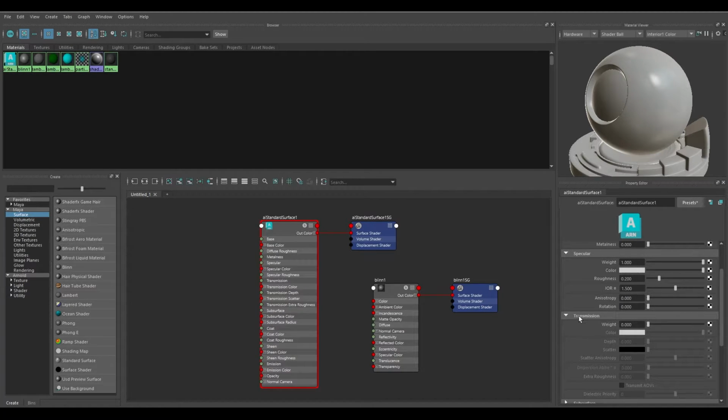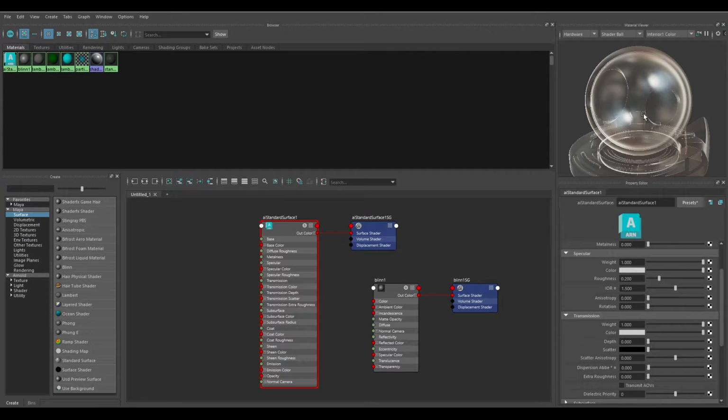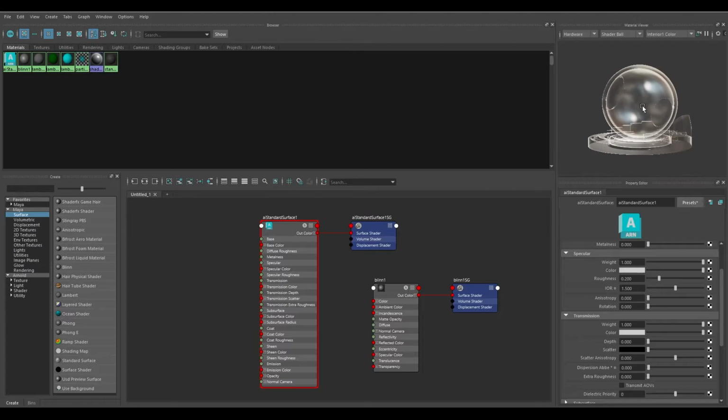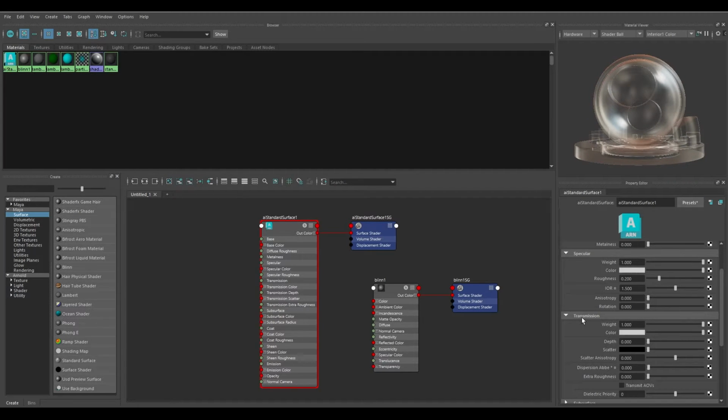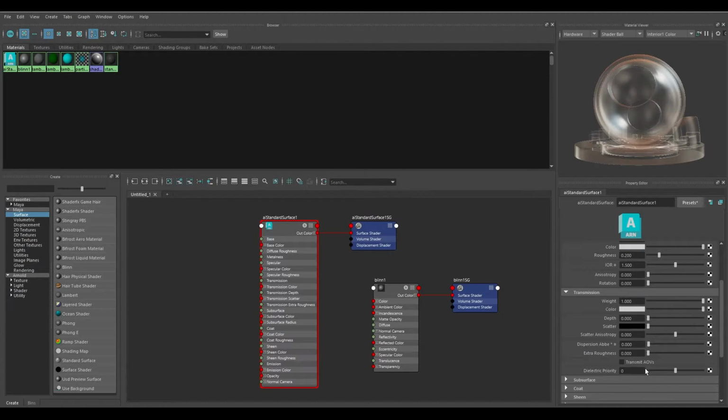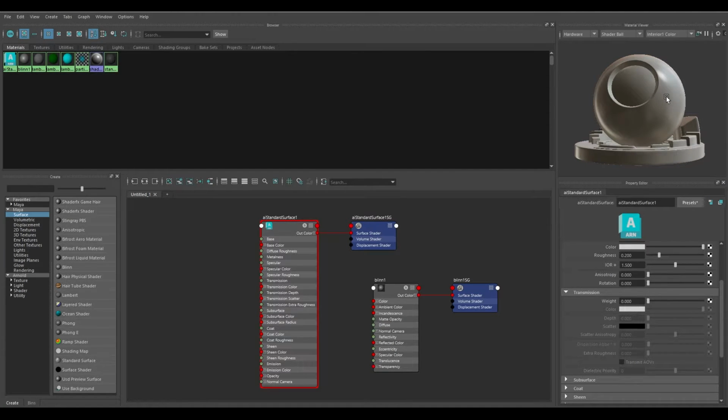So transmission, for example, if you open it up, the weight is all the way down to 0. So the transmission is not turned on by default. And what transmission is, what turns up, is transparency. You'll notice here with transmission weight all the way up, I'm suddenly looking at a translucent or transparent material. So transmission equals transparency, essentially. And so I've turned the weight for transmission and everything beneath here on by turning it up to 1. Taking the weight down to 0, the transmission no longer applies. And you see it all gets grayed out.